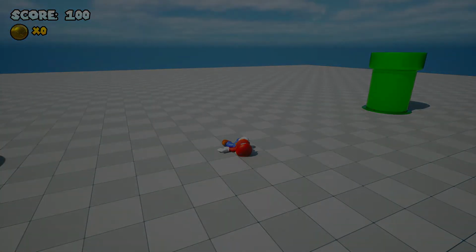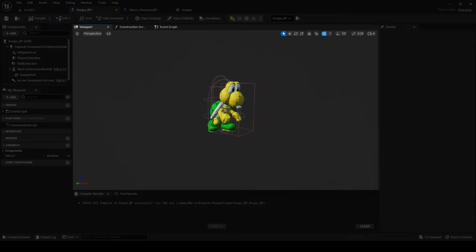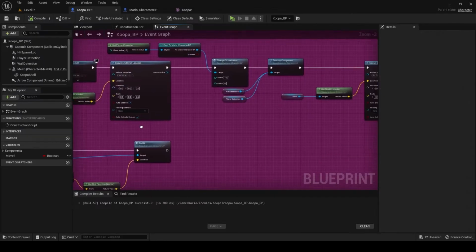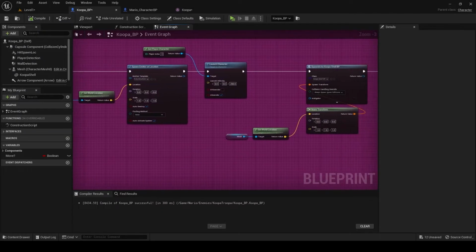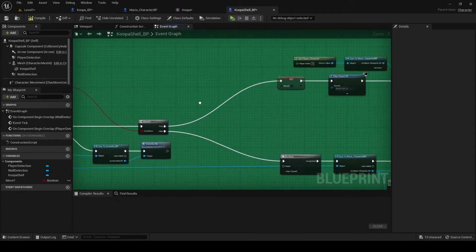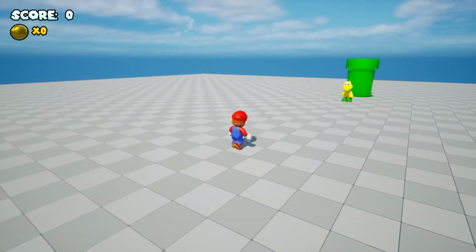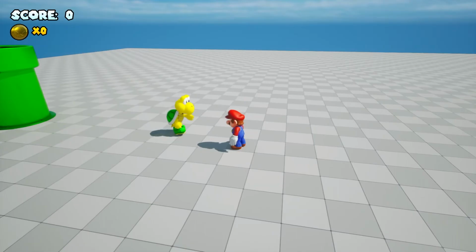The second enemy was the Koopa. It had many of the same functionalities as the Goomba, so I just added onto it. When the player hits it, a Koopa shell blueprint will spawn in its place. If the shell is hit, then it will start to move at a high speed, and I used overlaps to trace if any Goombas or the player get hit by it. Here is a showcase of the Koopa.